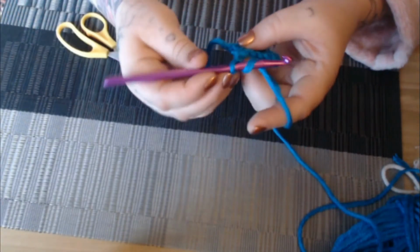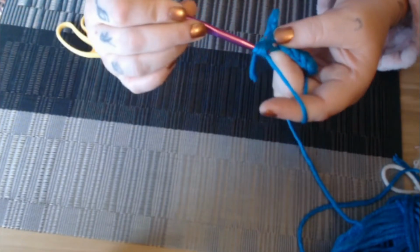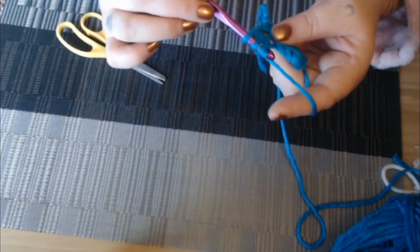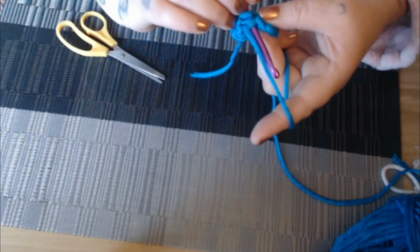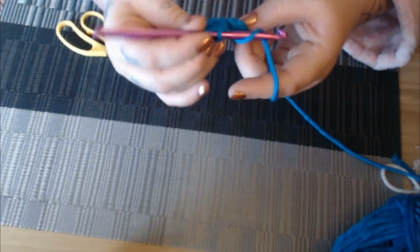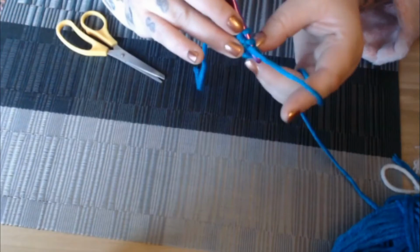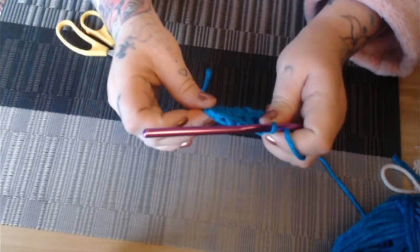Next is a half double crochet, and it is what it says it is. It's basically half a double crochet. So the stitch we just did, we're going to half it. So we're going to yarn over, go into the stitch, grab up, and then pull through them all. Yarn over, go into the stitch, yarn over, pull up 3, go through all 3. Rather than splitting them up, you're going through the lot. Yarn over in the stitch, grab, up, through, done. And that's a half double crochet.